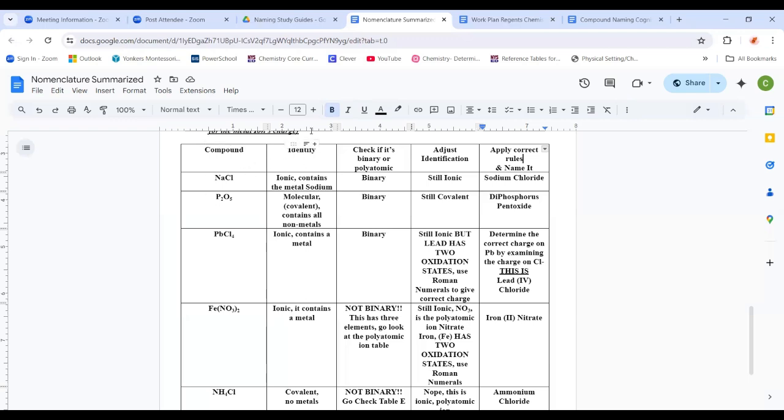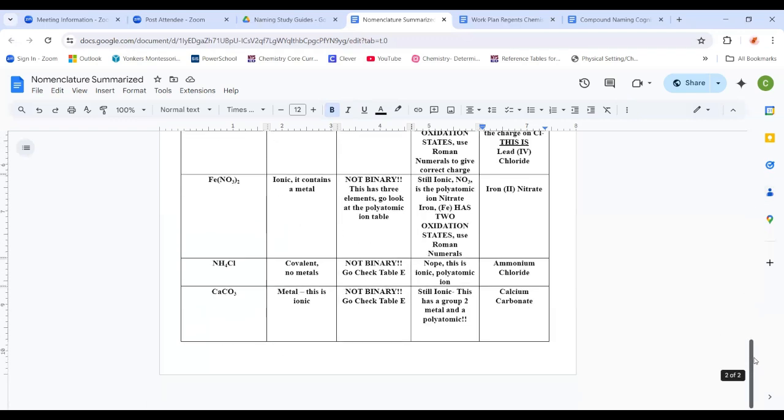So the first thing I always do is I look for a metal. Sometimes I run into a compound where I don't see a metal right away, and I have to do a double take. So in this one, I don't see a metal right away. So I might first think, oh, that's covalent. And then I have to go back and do a double take. Hold on. Nitrogen, hydrogen, chlorine, that has three elements. That's not binary. I'm either going to need to rely on the ones that I have on my table E, which you will get eventually, just not for the six most common polyatomics.